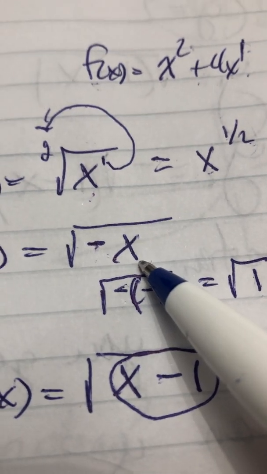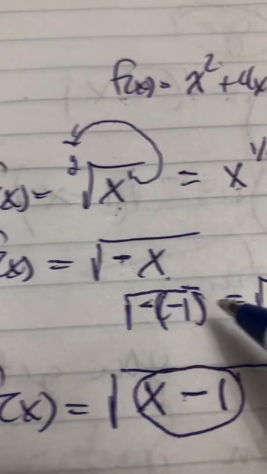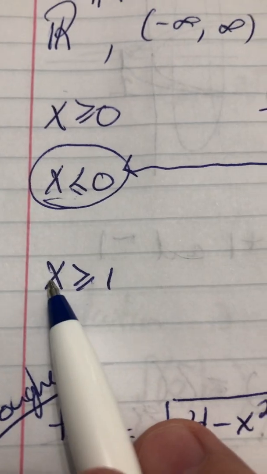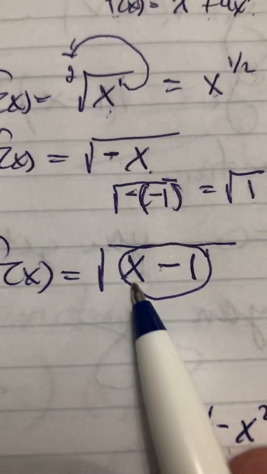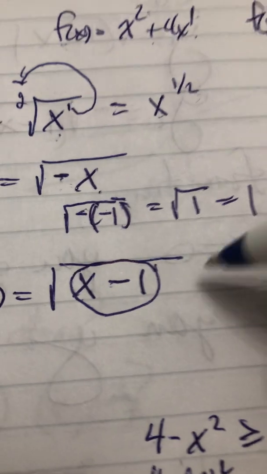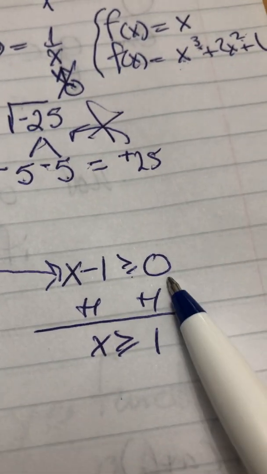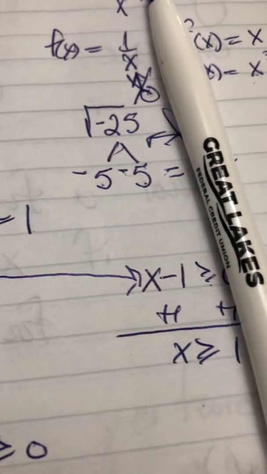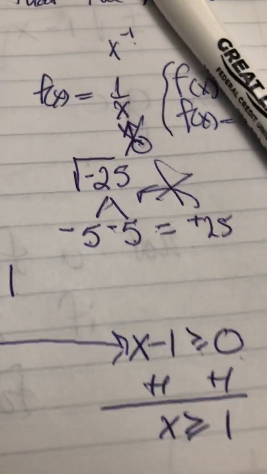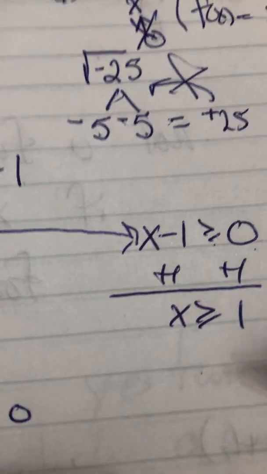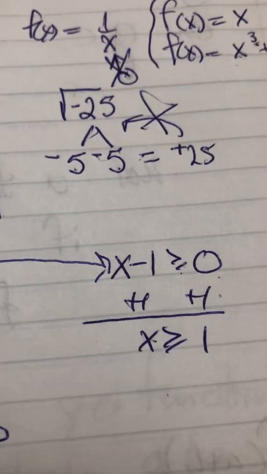It's a little different, but you have to think about it as what would happen if I plugged in a negative number there, okay? Now, this one's going to have a domain as x is greater than or equal to 1, and it's going to read the square root of x minus 1. And what we do is we just think about it algebraically: I have x minus 1 needs to be greater than or equal to 0, because I want to take square roots of positive numbers or zeros. And so we just solve that inequality. So we go, all right, well, x is greater than or equal to 1 after we add 1 to both sides.